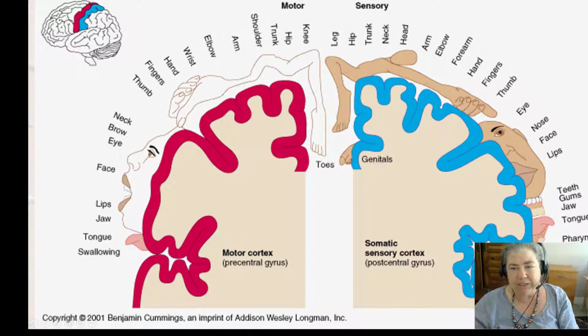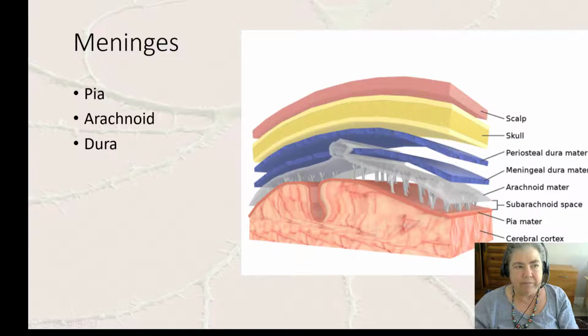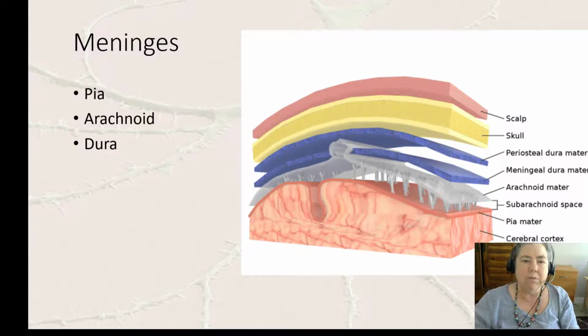Now, within that box that makes up the skull and around all of the brain are some membranes, and this is another one of those things that you just have to remember. You have to remember their relative positions. So here we have a cross section where we have scalp, that's skin, right? And it is sitting on the skull. There's something called an aponeurosis, but this is very tightly adherent.